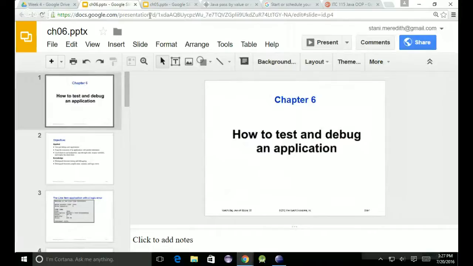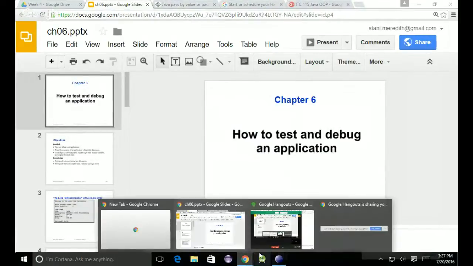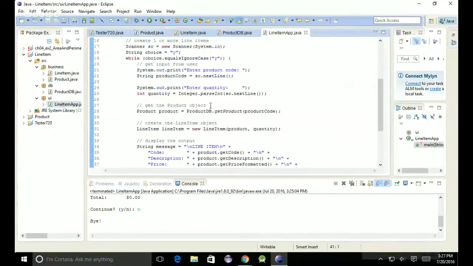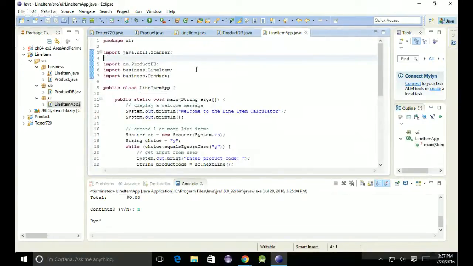We might run out of time, but before we do, can I ask you, this import db.productdb at the top of line item app, all those imports that were imported? Yeah. That's Steve, who did that for all of DB. Well, so that's because they're packages. This is the first time we actually separated our code into different packages, and this shows us that if they're in different packages, if we didn't have the imports, they would not be seen, right? So the classes are not seen unless we import the package. Maybe it was the packages in the errors though. It's weird. Yeah, because if you didn't import a package, you would get all sorts of errors because nothing was resolved.